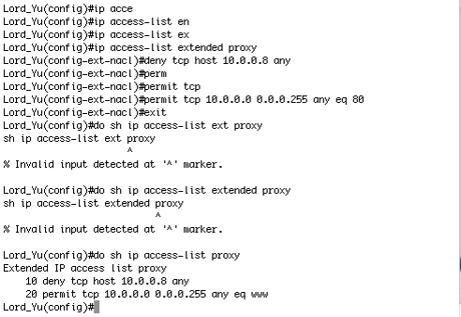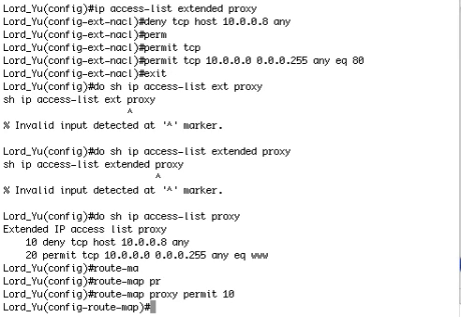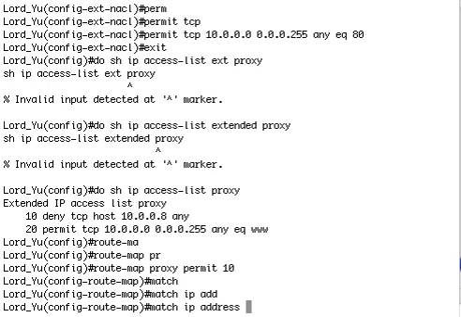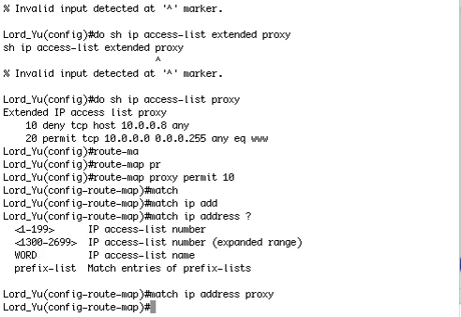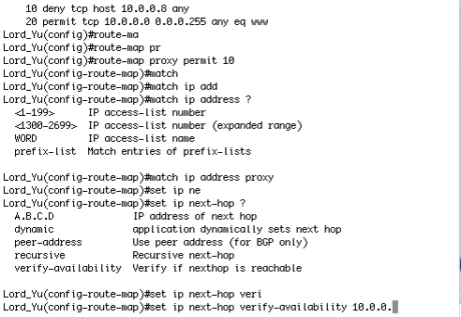The route map is going to go like this. Route map proxy, permit 10, an arbitrary sequence number. We're going to match IP address, and IP address is the actual access list name, proxy. Standard route map at this point. Here's where it gets interesting. We're going to set the IP next hop address, but instead of setting just the normal next hop, which would be the proxy, we're going to set verify availability of the proxy. And it's going to do this by tracking an object.